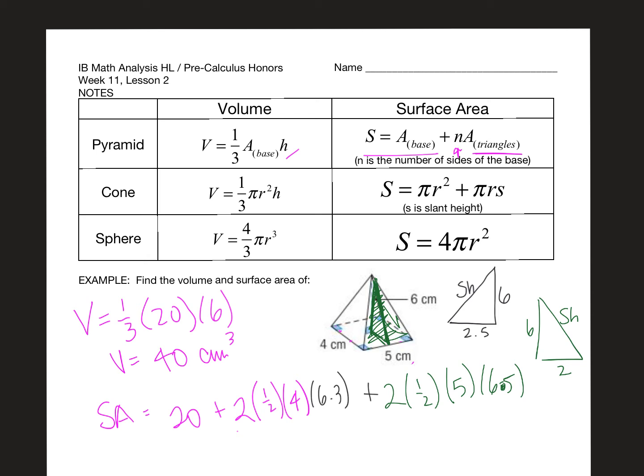Again, I'm assuming you can do the Pythagorean theorem. If you're not understanding where this number and this number are coming from, then I'm expecting you to ask during class, whether you're in person or on Zoom. I'm assuming you can do this part. If you break out your handy dandy calculator, you should get 77.5. And again, this would be centimeters squared. I'm not too concerned about the units.